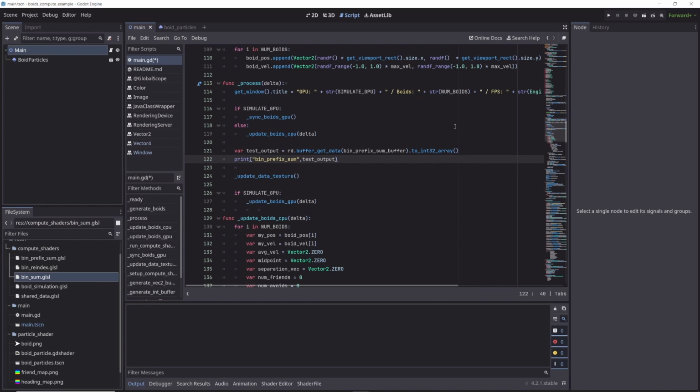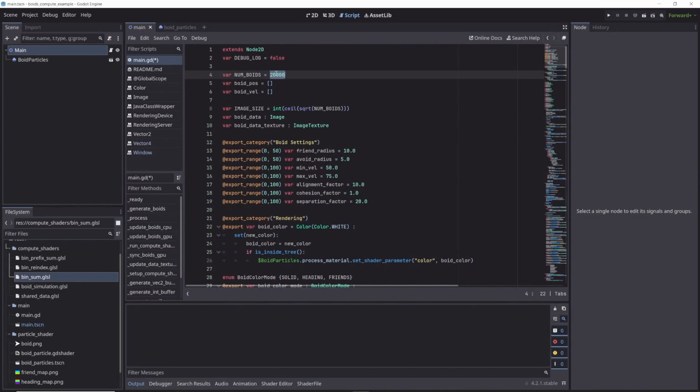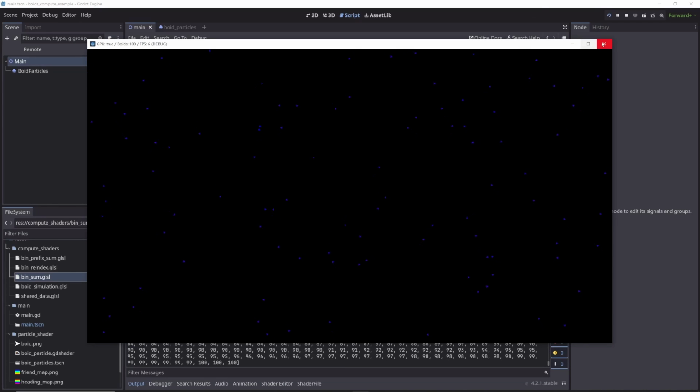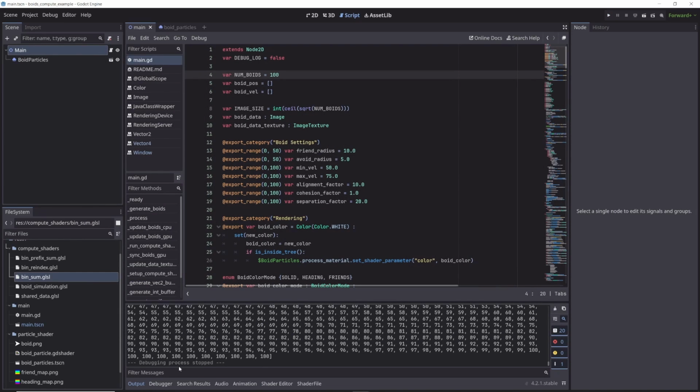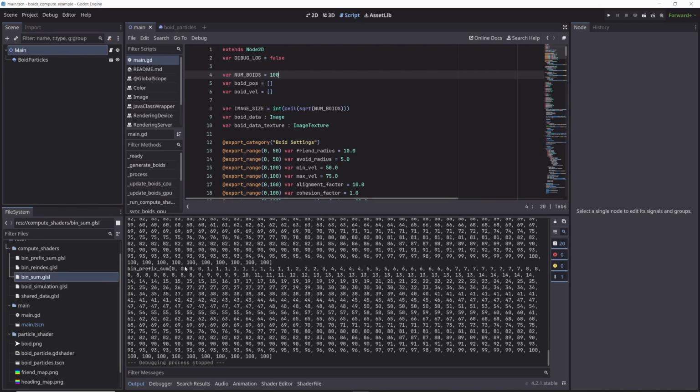And what we know is the last number in this should be the cumulative count of the Boids. Now I don't want to do this for 20,000 Boids, but let's just do 100. We'll run it, take a look at the output, and see if it's ending up at 100. So here you can see the cumulative count that's coming back after it runs the calculations, and you can just scan the numbers and see that they seem to be increasing, and at some point they do end up at 100, which is the number of Boids that we have.